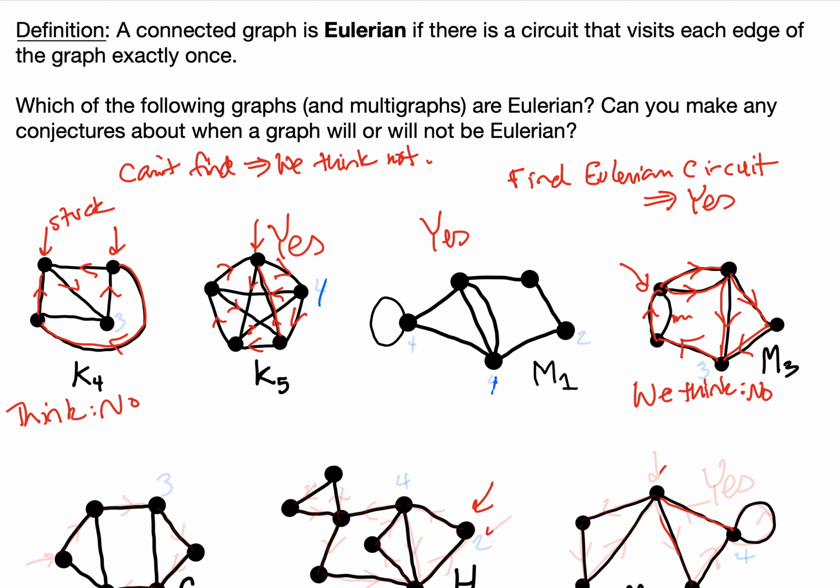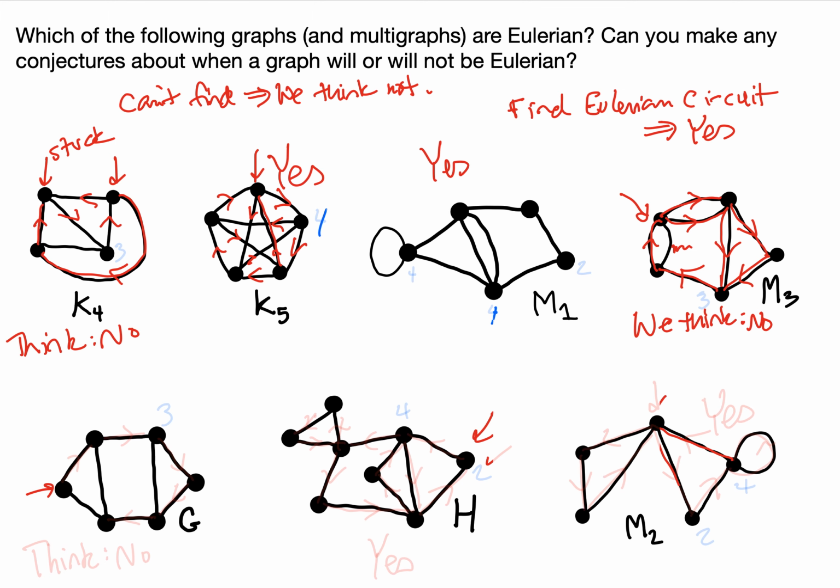We don't know for absolute certainty, but it appears not. This graph G, let's say that we start here and use this edge, this edge, this edge, this edge. We can go in either direction. We see if we go up, we'll be stuck. So let's go using this edge. And now we see that no matter where we go at this point, after we do the next edge, we would be stuck. So we think the answer to this is also no.